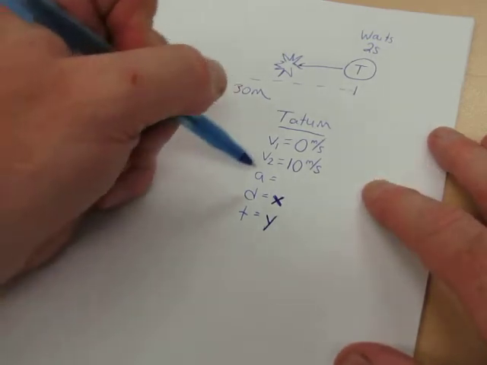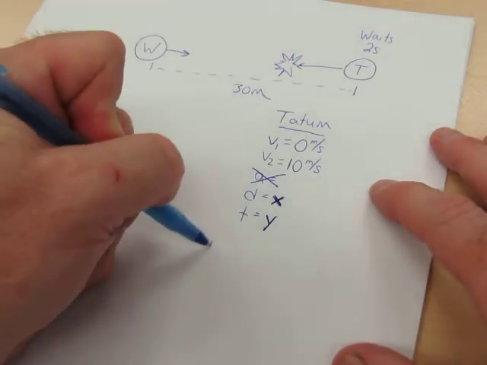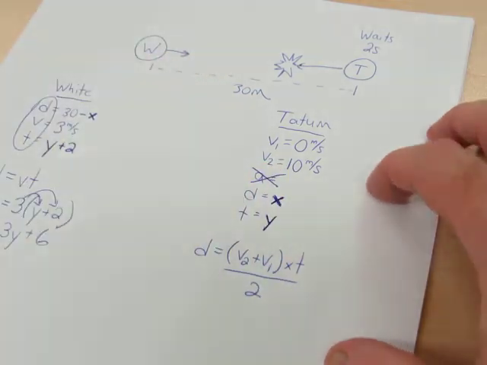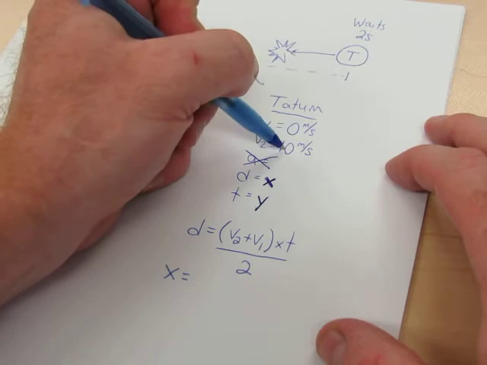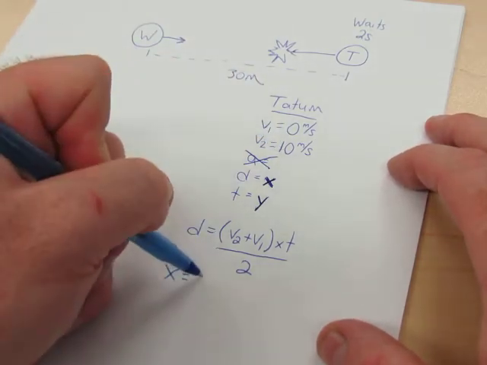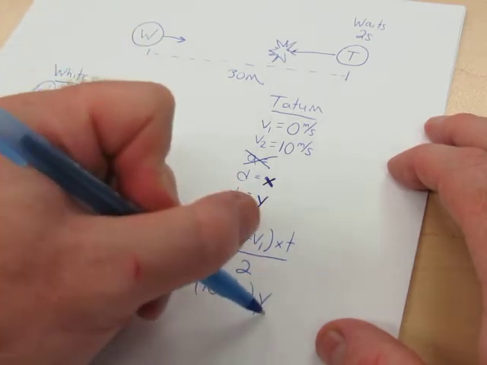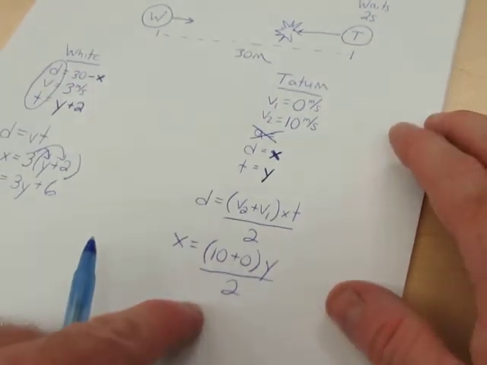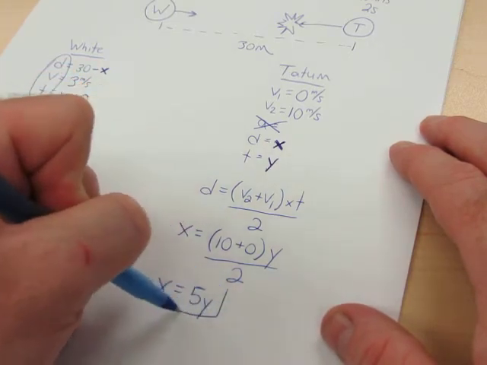Let's go over to Tatum's formula and there's no acceleration in this question. Remember there's five acceleration formulas and it doesn't matter which one you use. As soon as you fill in the givens, you're still going to have two equations, two unknowns. So the equation that pops out this time when you look on the sheet is this one: V2 plus V1 times T divided by 2. Let's fill in his givens. Distance. His D is X. V2 plus V1 is 0 plus 10. Multiplied by time. Time is Y and divide by 2. Here's why you put the easiest variables on the same object because you get a nice easy formula. This equals X. X equals 10Y divided by 2. X equals 5Y. Nice easy formula.